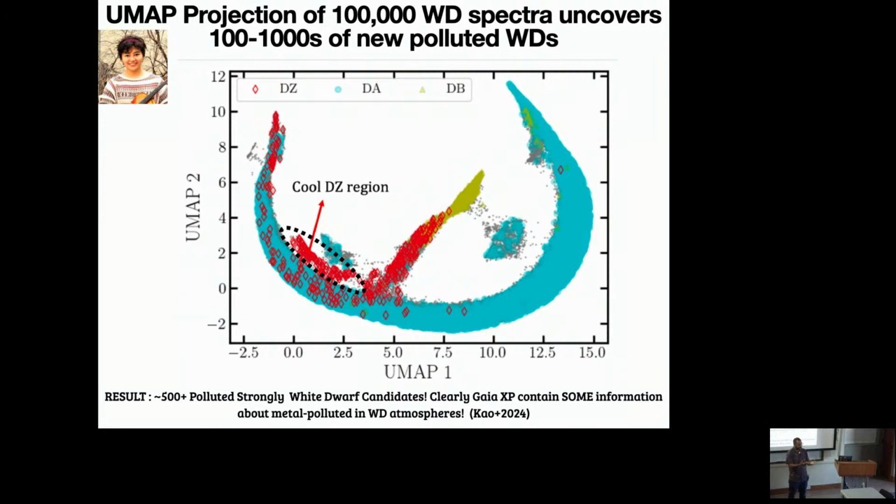But as far as I can tell, and if there are any white dwarf experts in the room, it'd be really exciting to hear from you, this field is still relatively newish in the sense of trying to find large samples of polluted white dwarfs. It's still very difficult to get large samples of white dwarfs, just in general. I think Gaia is one of the largest samples of white dwarfs, which is why we started in this particular.